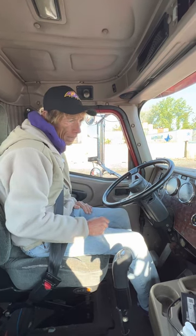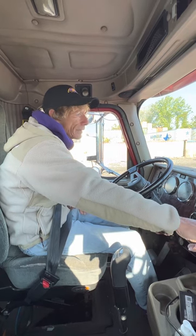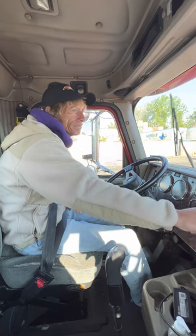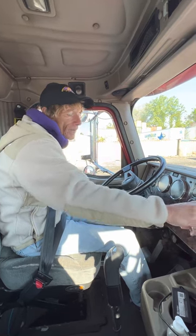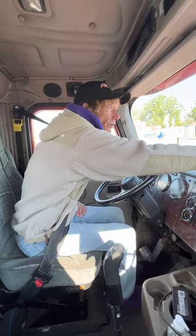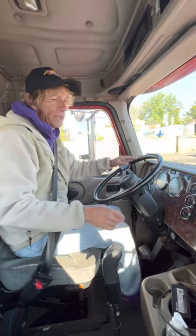I'm going to check my wipers and washers, making sure that they work correctly. I want to check my heat and my defrost, making sure they're working correctly. Reach up, reach down, make sure I feel them.